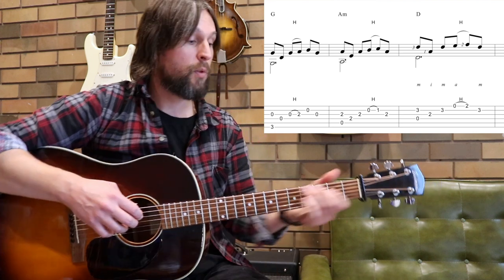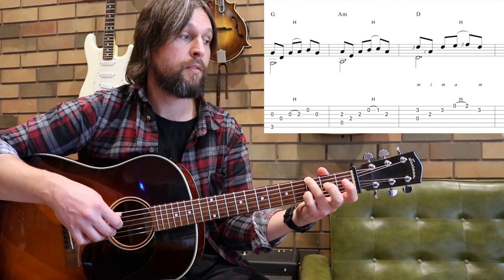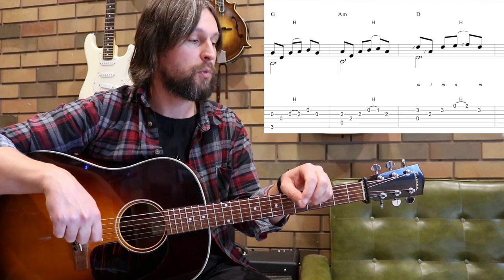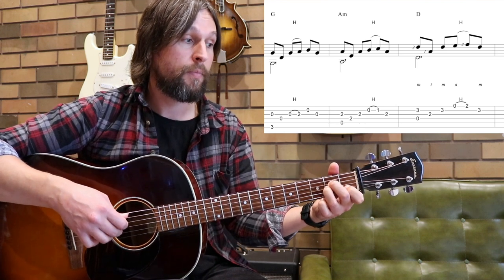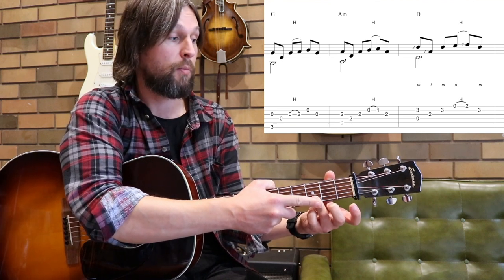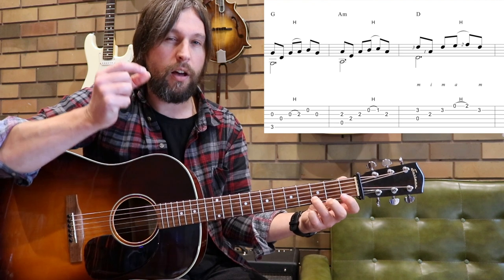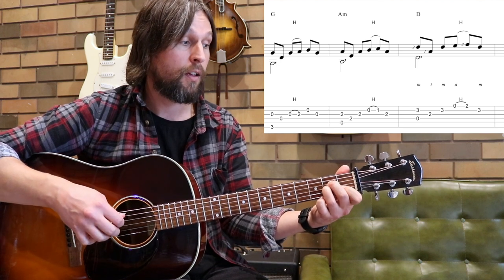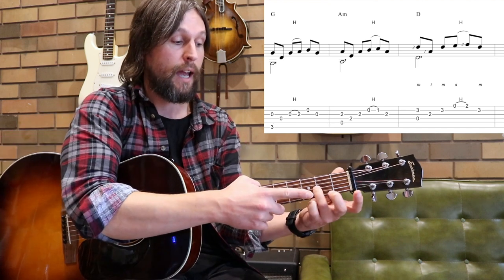You can break down all of these measures and work on measure 1, measure 2, measure 3 and so on, just to get the fingering in your right hand really comfortable. One thing coming out of measure 6 into measure 7 — out of the A minor — we've got to quickly switch our third finger, because our third finger is on the last melody note of the A minor and the first melody note of the D chord in measure 7. There'll be a slight break in the sound, but there's not much we can do about it to keep the fingering clean. It's very quick once you've practiced it, so just keep an eye on that third finger from the A minor into the D.